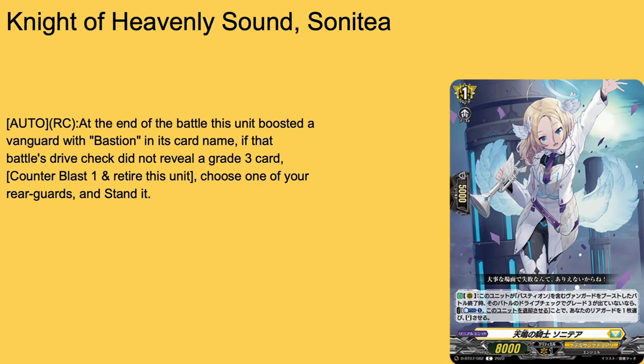And then we have Knight of Heavenly Sound Sonitea, grade 1 boost, 5k shield, 8k base, auto rear. At the end of battle, she boosted a Vanguard of Bastion in its card name. If your battle's drive check did not reveal a grade 3, sadly, which has been happening a lot to me lately. I increased my grade 3 count by 1 with my new Bastion deck, and I've been having such shitty luck with drive checking grade 3s, and I don't know why. I blame either Angel or Hermona because those are the ones I added. I blame one of those two because there's no way that my deck was consistently hitting grade 3s before and now it's not, and I increased the amount by 1. Bullshit, it's not their fault because they were the 2 I added to cause this.